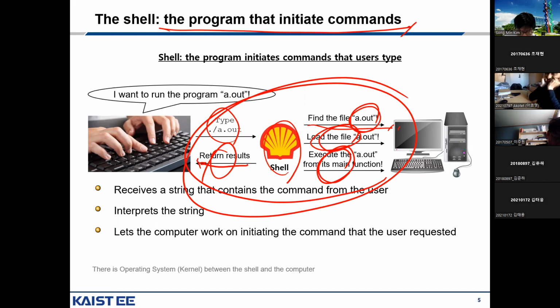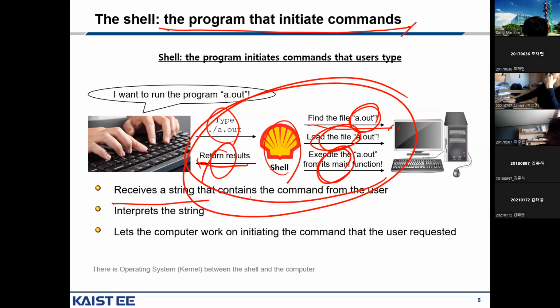The shell is there to help you with the computer to understand your command.